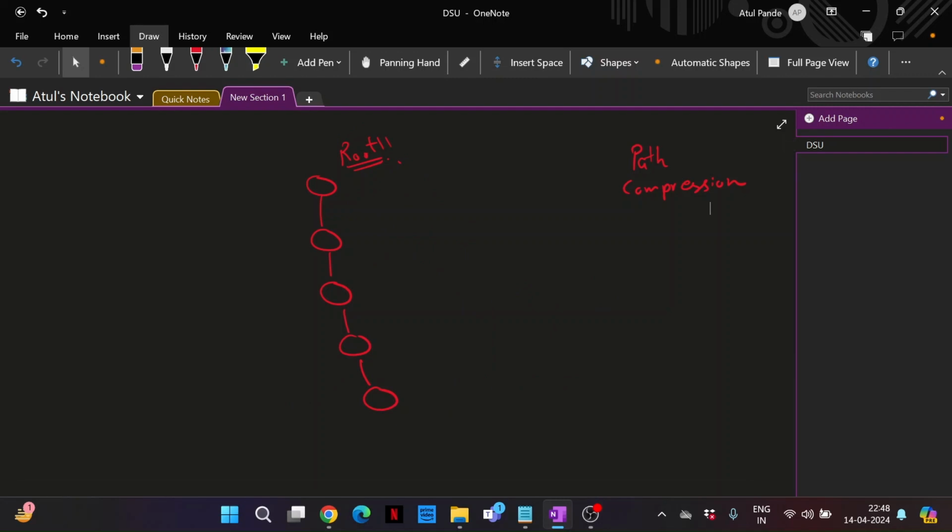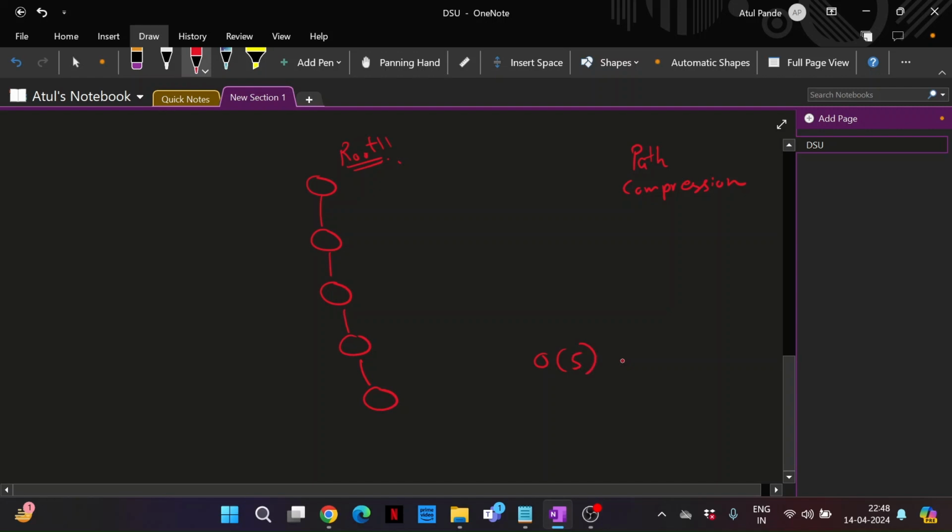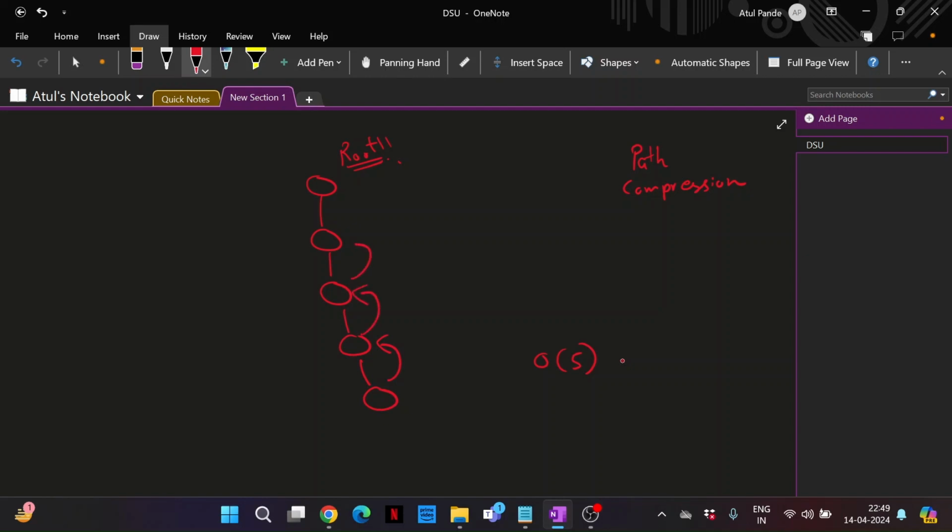Let's say we have this component of 5 nodes. Finding the parent of this will take O of 5 operations. So let's reduce that. When we apply the find parent operation on this, it will go to this node, then to its parent, then to its parent, then to its parent.